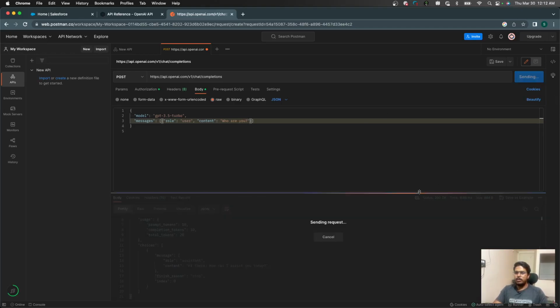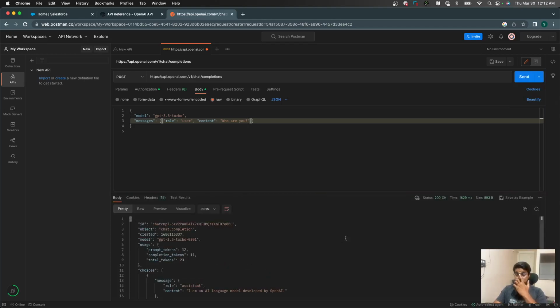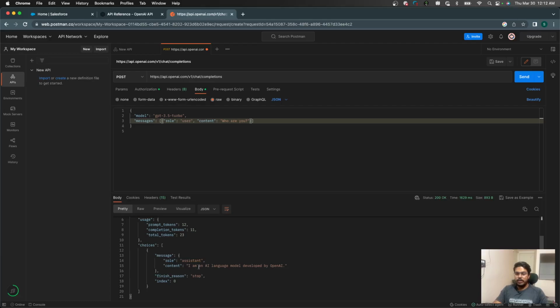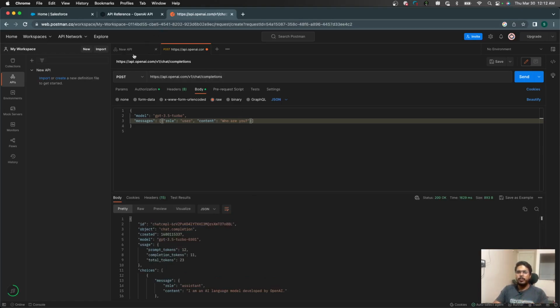If I click the send button, now I have got this message: "I am an AI language model developed by OpenAI." So this is how it is working.